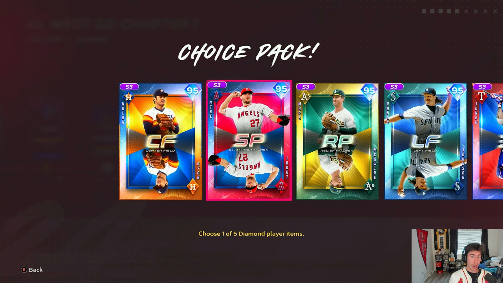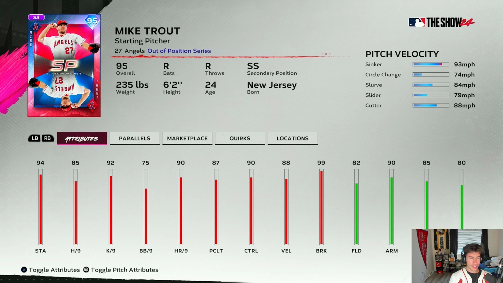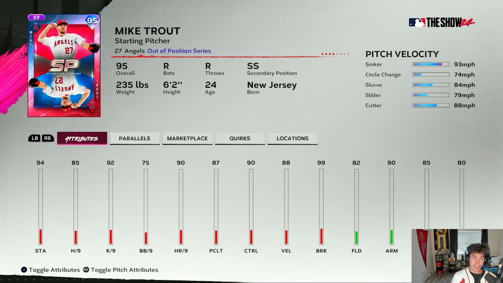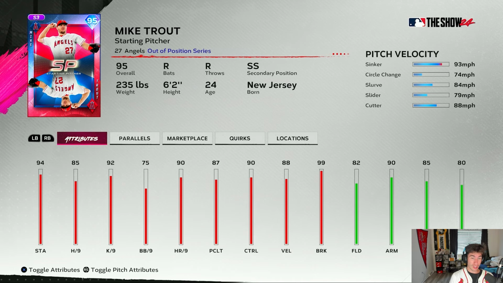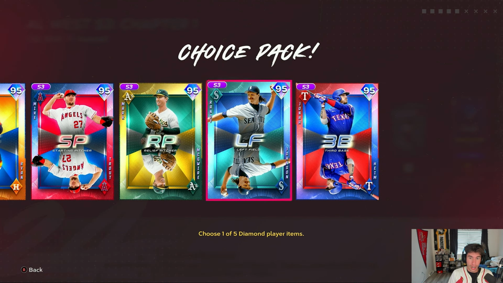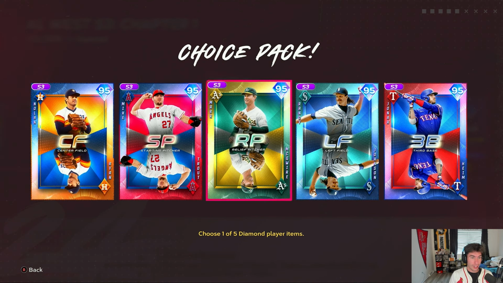And two-way Mike Trout. I think he's the only two-way player from this chapter, Team Affinity. So got some good power, good speed, good fielding, plays shortstop, but also starting pitcher. The pitching attributes kind of suck, if I'm going to be honest. I like the pitch mix, but yeah, I'd say Mike Trout number 1 just because it's a two-way Trout. Randy, easy number 2. Easy number 2 for me.